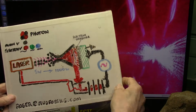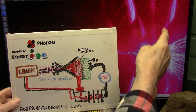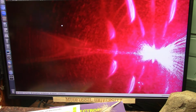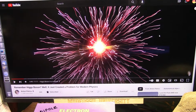something like this, I'll show you in a second, but you shoot your laser through, the black can't get through, the white gets through, and you collect it here. And you could have banks of them, just banks and banks of them, and collect just that white, and that white has no weight whatsoever, and it runs cars, or anything you want it to run. It's electricity.